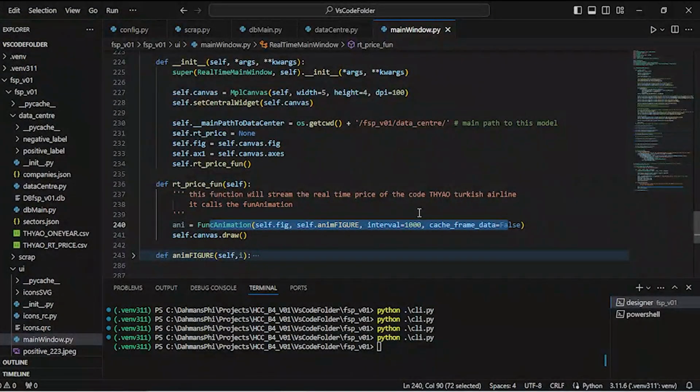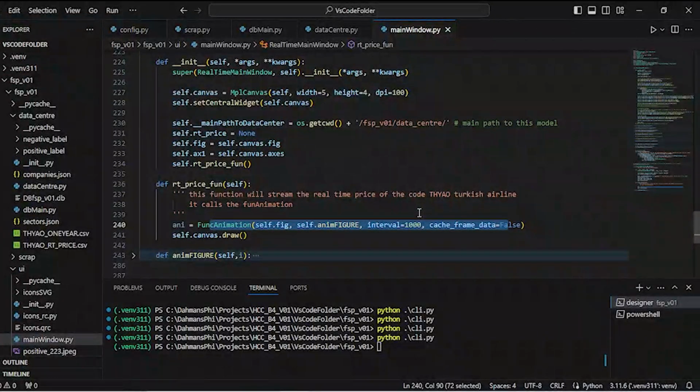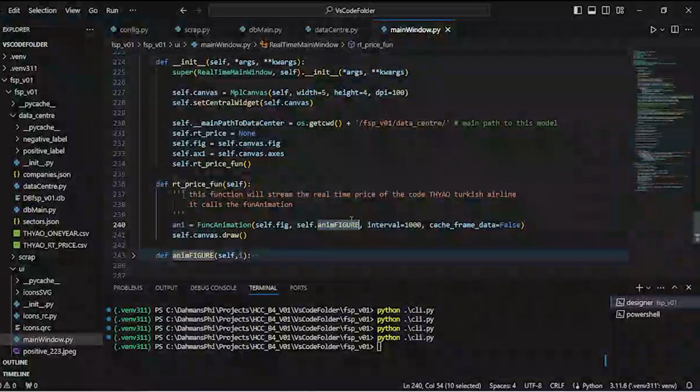It graphs what you want with certain axes and the data on it, and keeps doing this again and again depending on the animation interval, which I set to every 1 second. So every 1 second, it destroys the previous canvas and redraws it again. So the question is, what is this animated figure?